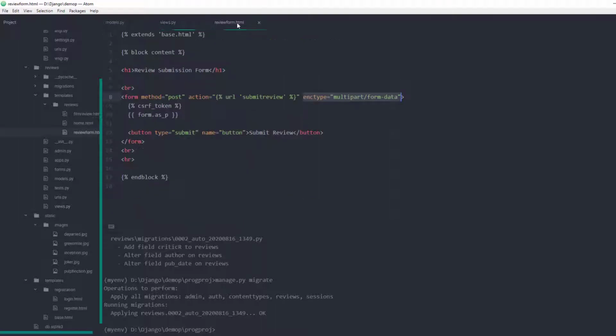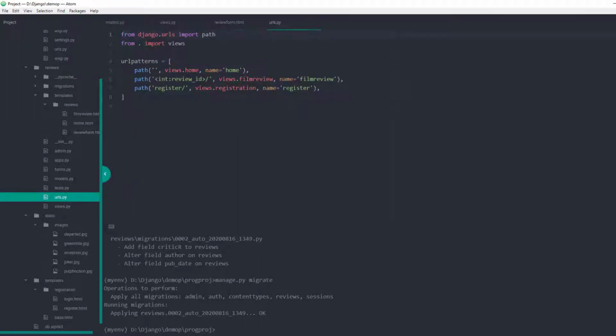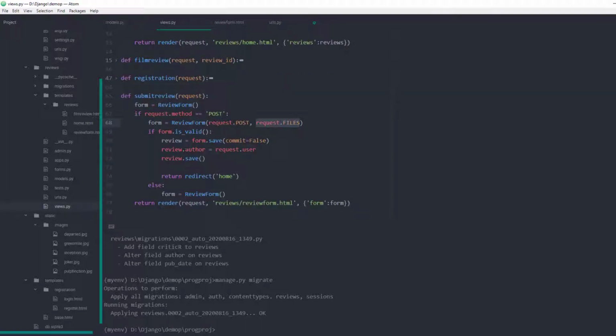Okay, so I think, what am I leaving out here? URLs, right? So let's add our URLs in. So we'll make a new path, and our path is going to be, I believe it was, oh no, we can make this up. It's going to be anything. Submit review. So our extension is going to be submit review, and they need to look into the views file, and let's just make sure we spell it right.